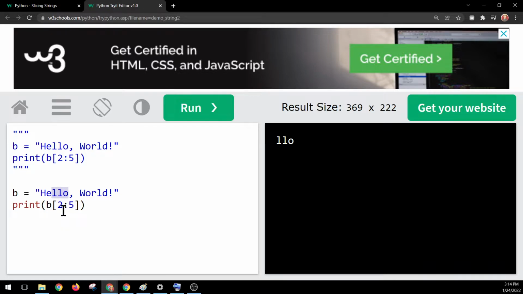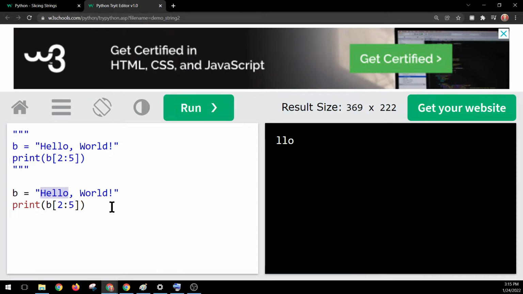I guess we could remember that, first of all, when you're talking about positions, Python always starts from position 0. So this is 0 to 1, 1 to 2, 2 to 3, 3 to 4, 4 to 5.